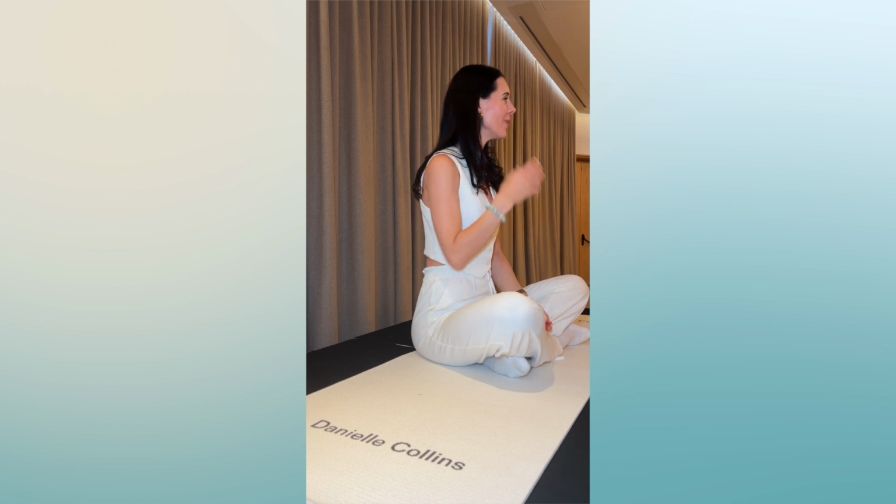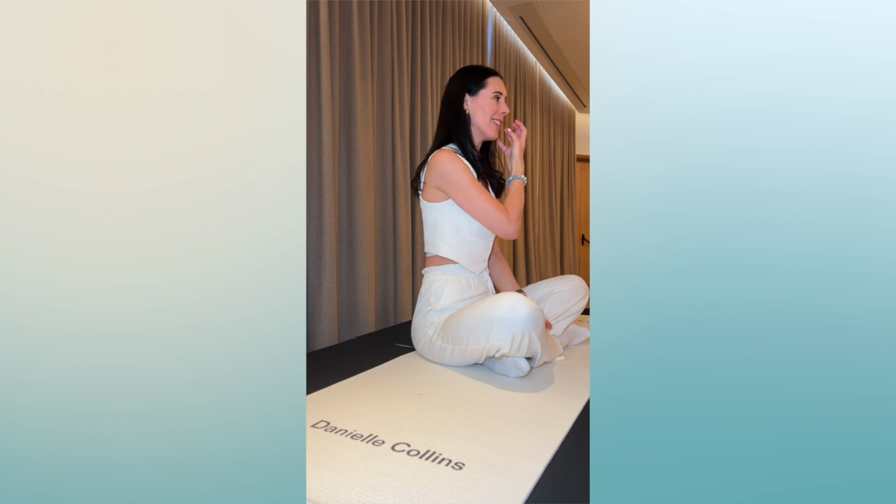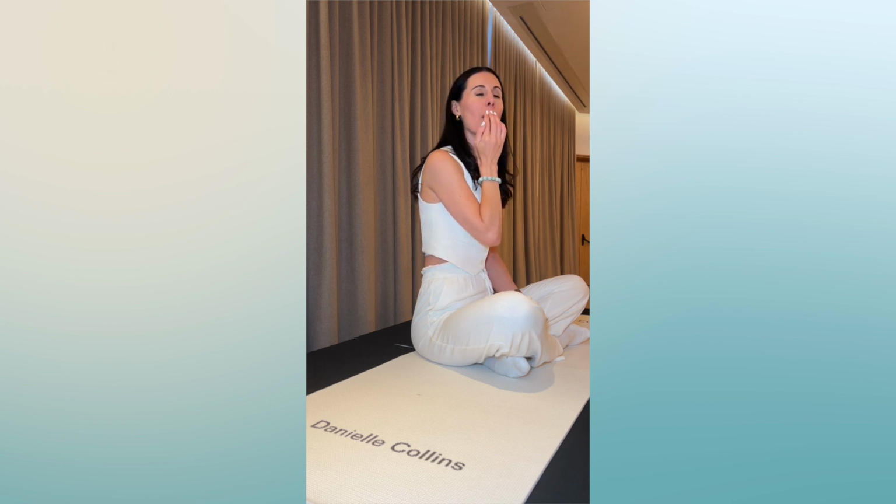Okay, so we're going to do some cheek exercises now. So strengthening and toning our cheeks. So we're going to puff air into one cheek and then transfer it to the other cheek. So it goes like this. And then if you want to keep this area smooth, if you do find that you're creating any little lines around this area, use your fingers here. And that just keeps that area smooth.